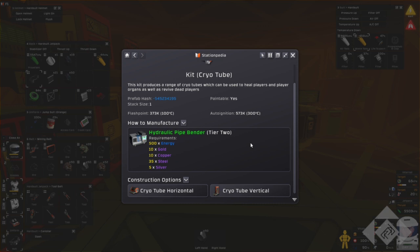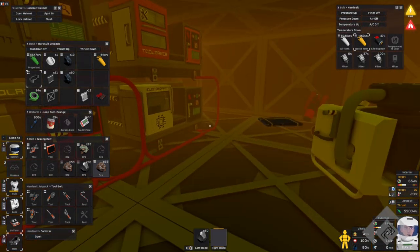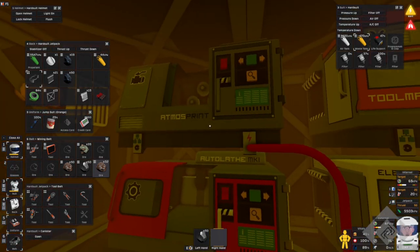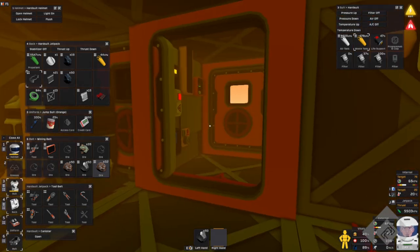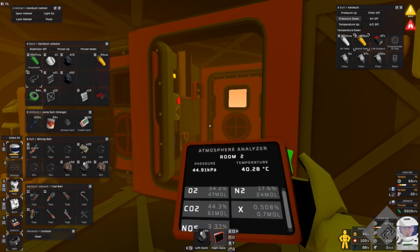Okay. So I need pipe bender tier 2, but, okay. No, I can't make pills because I don't have any plants. That's gonna suck. I could target gold and make more oxygen. I didn't think NOS was poisonous.